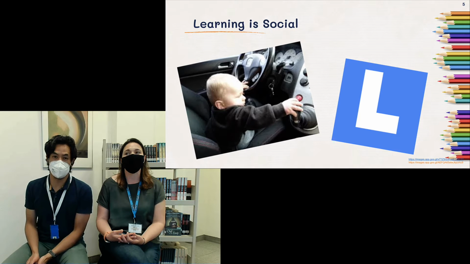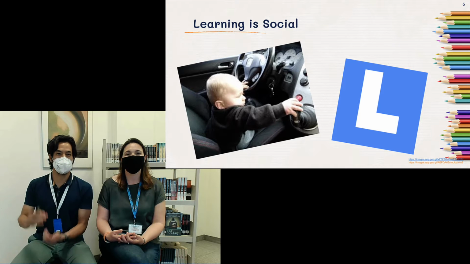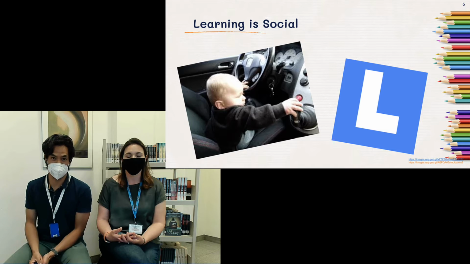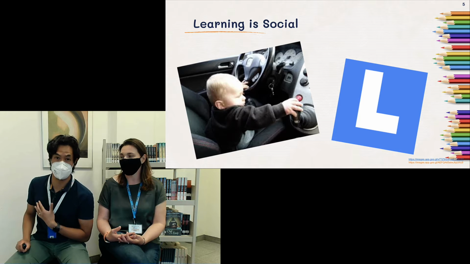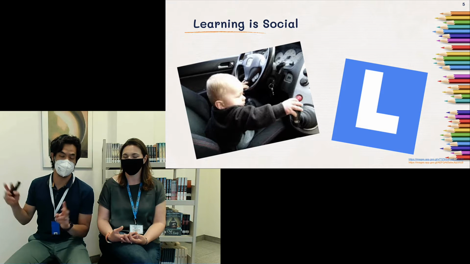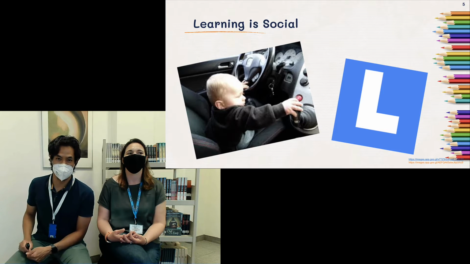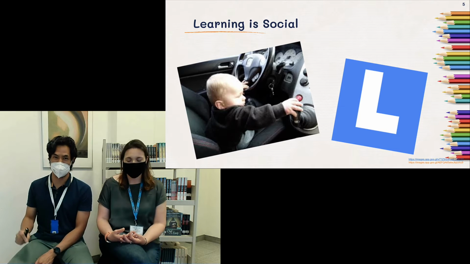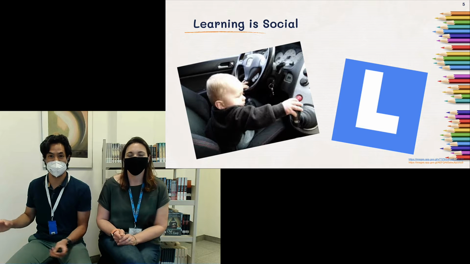So knowing that learning is social, think about all the things we have to do to scaffold what we're learning when we're trying to teach our children. Here's a classic example. I know that when I turned 16, pretty much immediately, I went down to the Canadian version of the DMV and I got my first driver's license, but I wasn't able to drive all alone by myself. I had to have another adult in the car with me at all times.